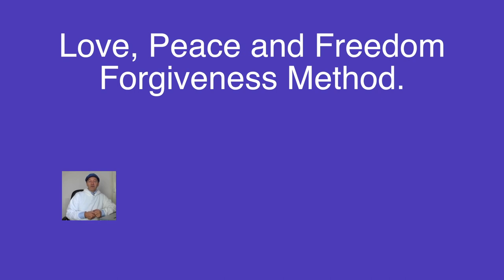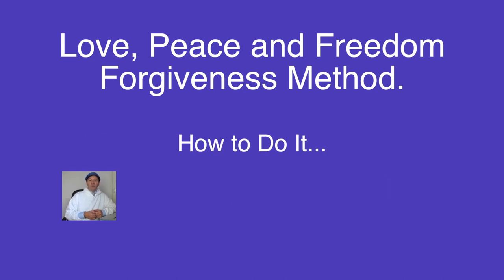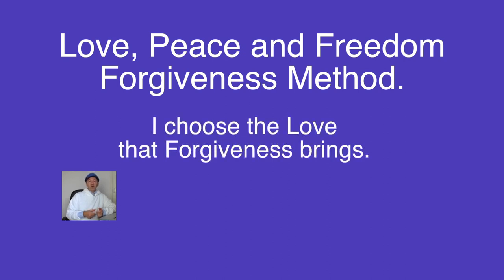and Freedom Forgiveness Method. I think the best thing is we do it once very briefly so you can get a flavour of it, and then I can explain something more about it, and then we can do it together for 5 minutes. So please get yourself comfy, repeat after me, either in the silence of your mind or out loud if it's safe to do so.